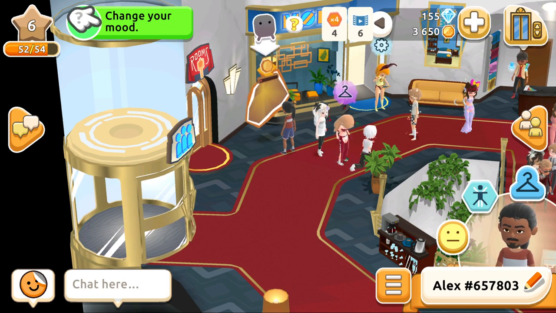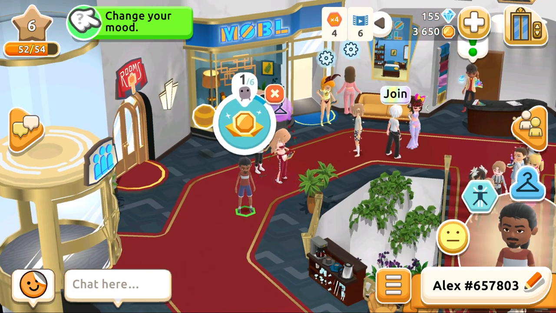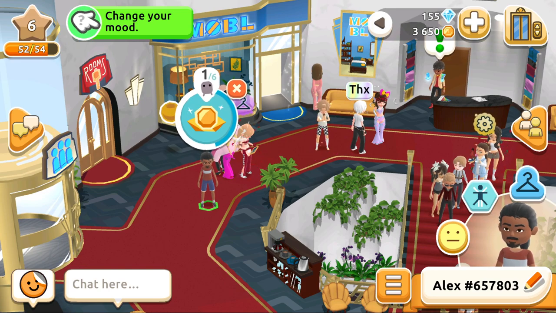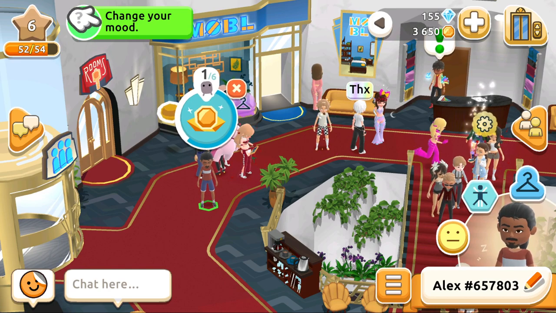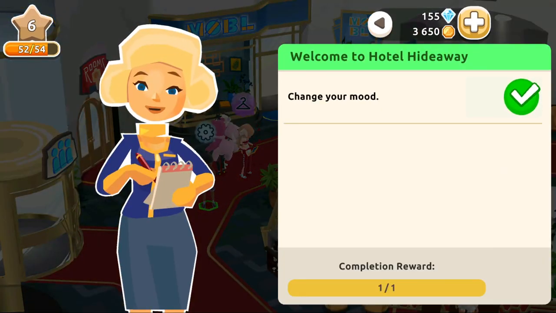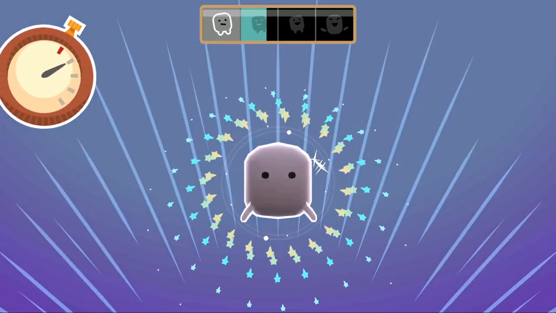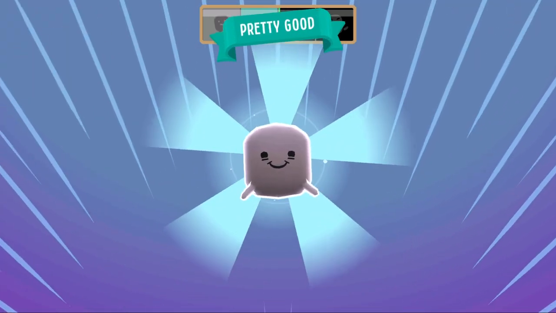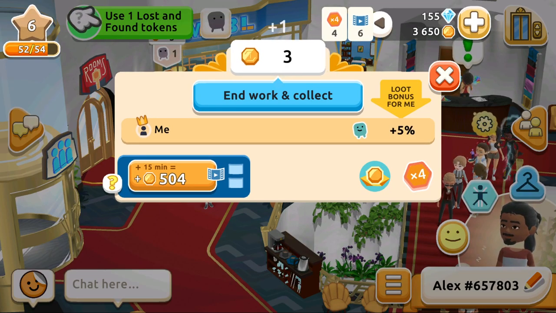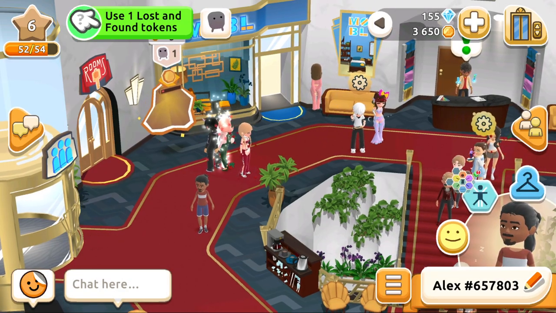Change your mood. Ooh, look, a rift. The rifts are like impossible to do on PC. Trust me. Let's do this real quick. Change your mood real quick. Boom. Got another suitcase. See, you can click it a lot faster on the phone. I can only get halfway. It's okay, we'll do that. Use one lost and found, so we're gonna have to do that in a second.